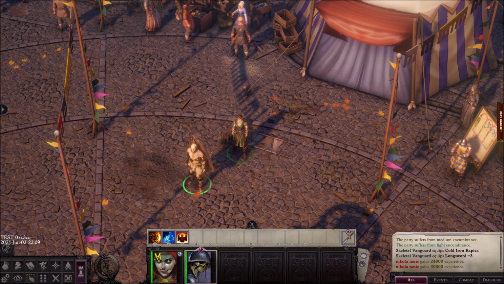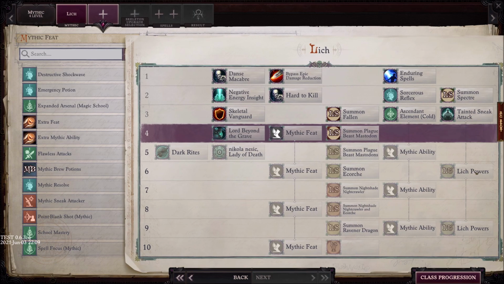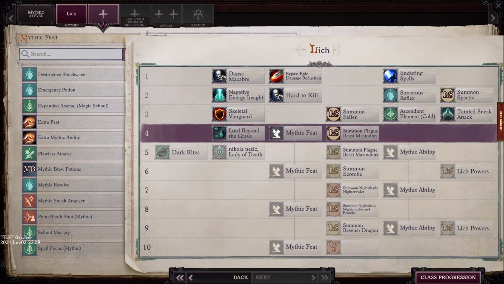Okay. Now, Lich Path. And at this point, it's kind of willy-nilly. You can just do as you please. But we like enduring spells. There is a way to get greater enduring spells here. See where it says extra mythic ability? That's these guys here, including greater enduring spells.